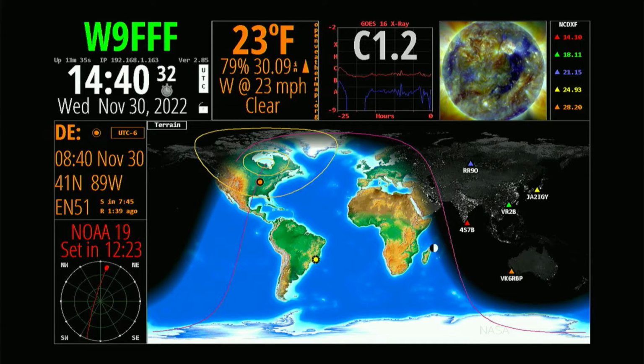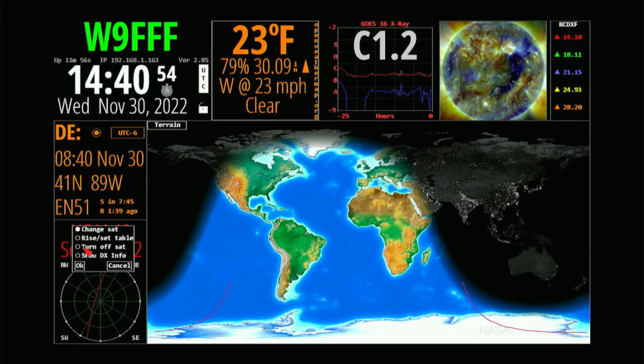However, now we can see that NOAA weather radio is setting in 12 minutes, and you could actually see its progression on the map. It's a little dot in orange, and you could see exactly where it's heading. So after we're done here, in 12 minutes, essentially, we won't be able to contact or be able to decode NOAA weather radio. However, let's just real quick go back to where it says NOAA 19 here.